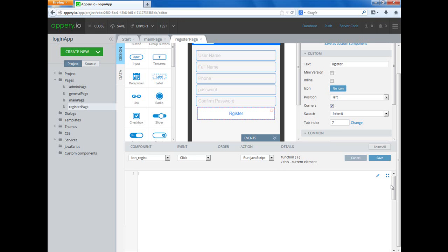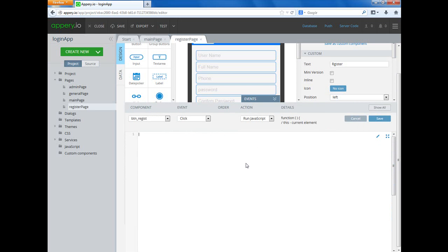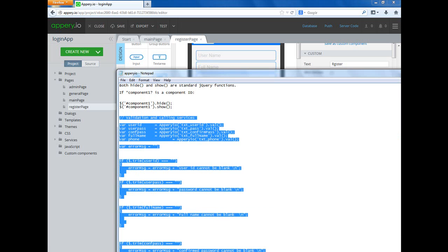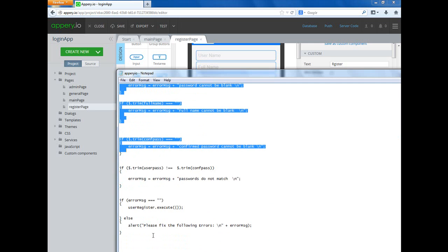I already have the code, which I wrote somewhere else, so I'm going to copy it and paste it here and explain it, because it would take a while to type. Let me open Notepad and copy this code.